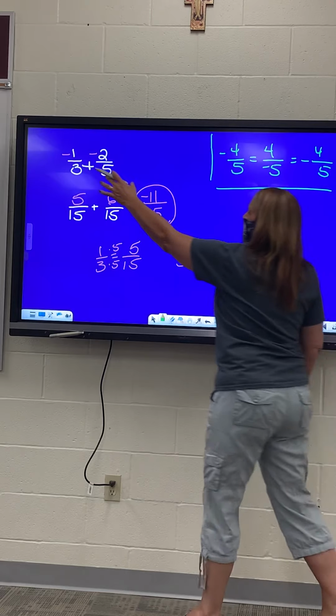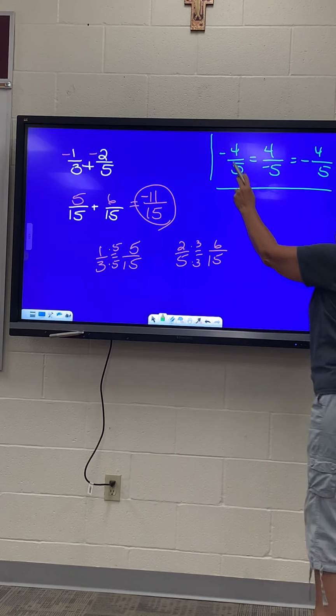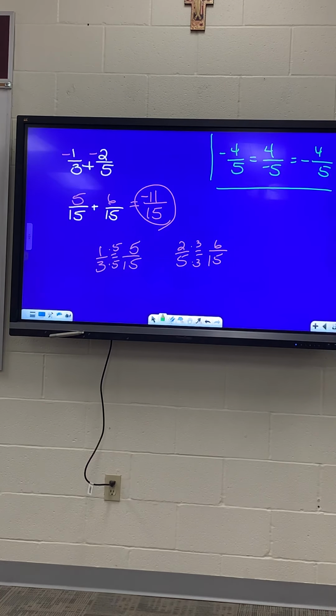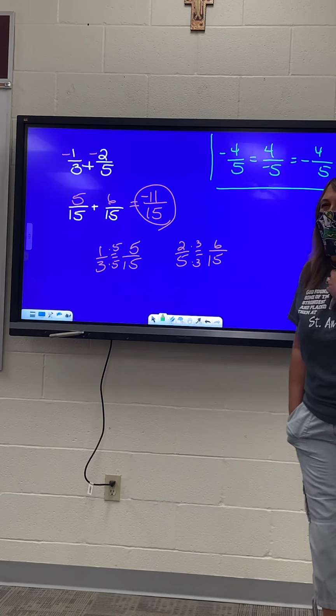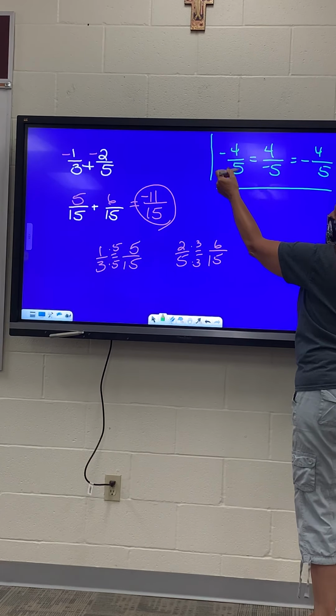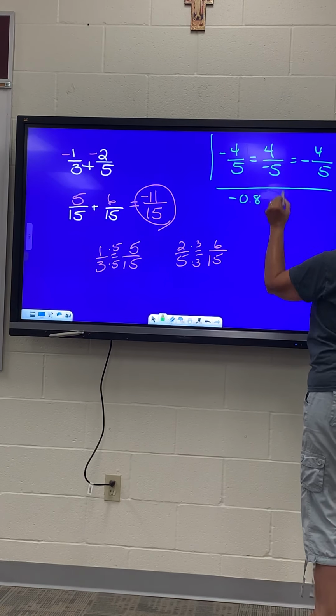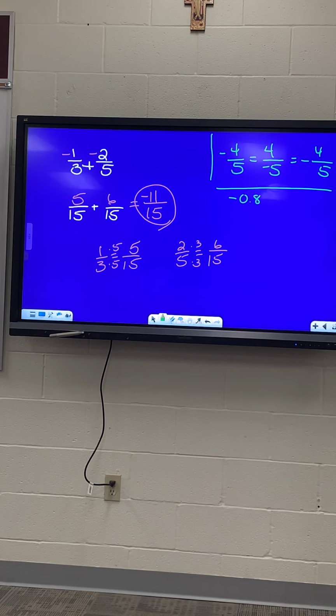When you're seeing a problem like that, you might see this version more often. I probably tend to write it this way because we didn't do anything with slope, did we? But slope is a geometric use of fractions, and it's best to stick that negative in the top, so for other reasons, my preferred way of writing that is to put it in the numerator. But those are all the same. And why are they all the same? Because if I make this a decimal, -4 divided by 5 would be -0.8. So would that, so would that. So they all give me the same quotient.